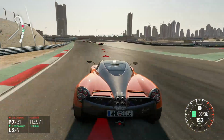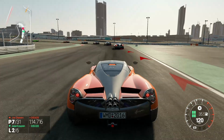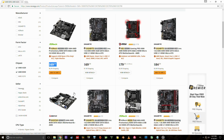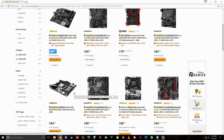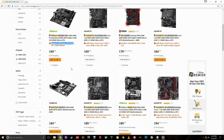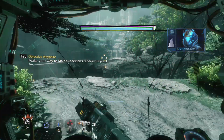Another option you can consider is to spend a little more on your motherboard and grab a board that has 4 DIMM slots. I checked Newegg today and the cheapest AM4 motherboard was $70 US and came with only 2 DIMM slots. For $15 more you can grab a motherboard that has 4 RAM slots and also has better CPU support. I say that because the $70 B350 board supports only 65 watt CPUs. This limits your upgrade path. In the end, it's up to you to decide which route you'll take, but hopefully this video made your decision a little easier.